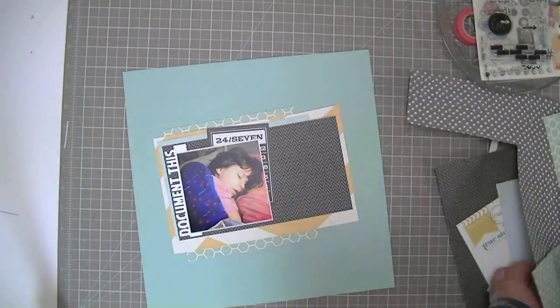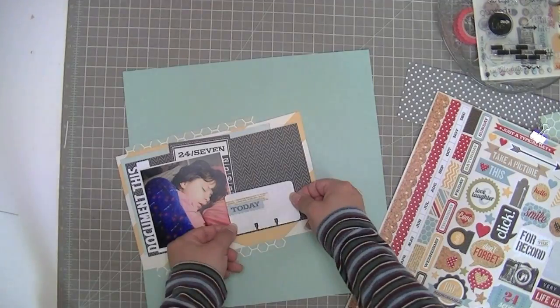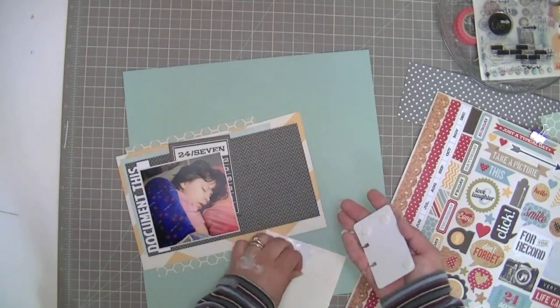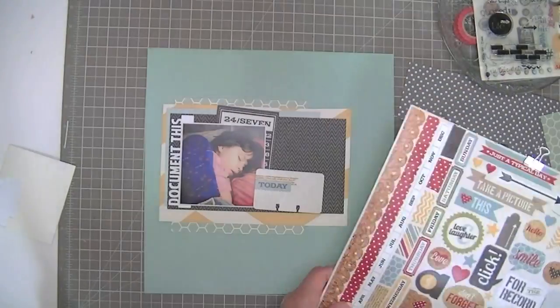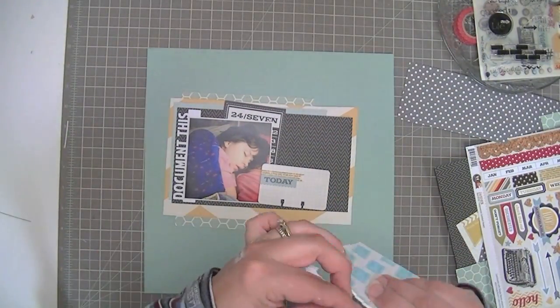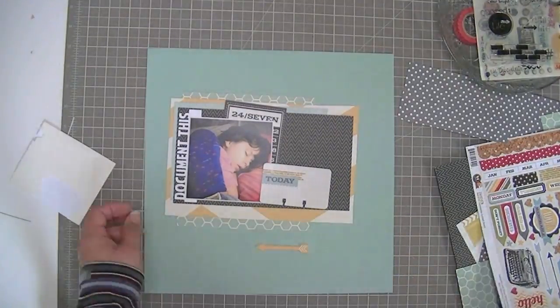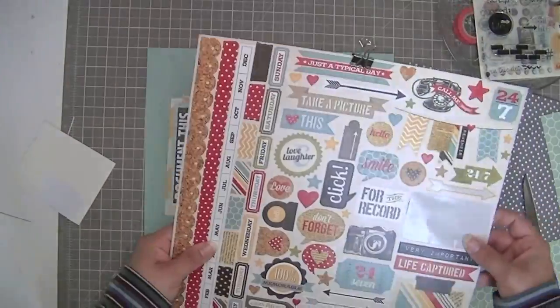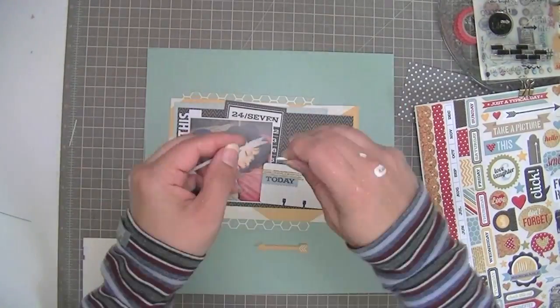I just cut one of those, what are they called? Bingo cards out of the set of cut aparts that came in the kit, and now this is a sticker sheet that came in the kit. A lot of the stuff on this layout is from the Simple Stories 24/7 collection. These stickers are from that collection, and the hexagon paper in blue is from that collection, I believe.